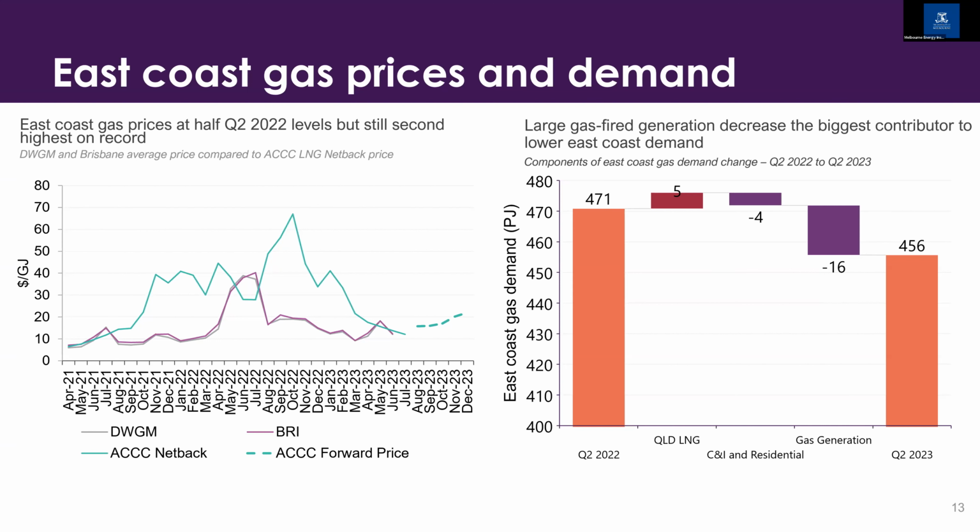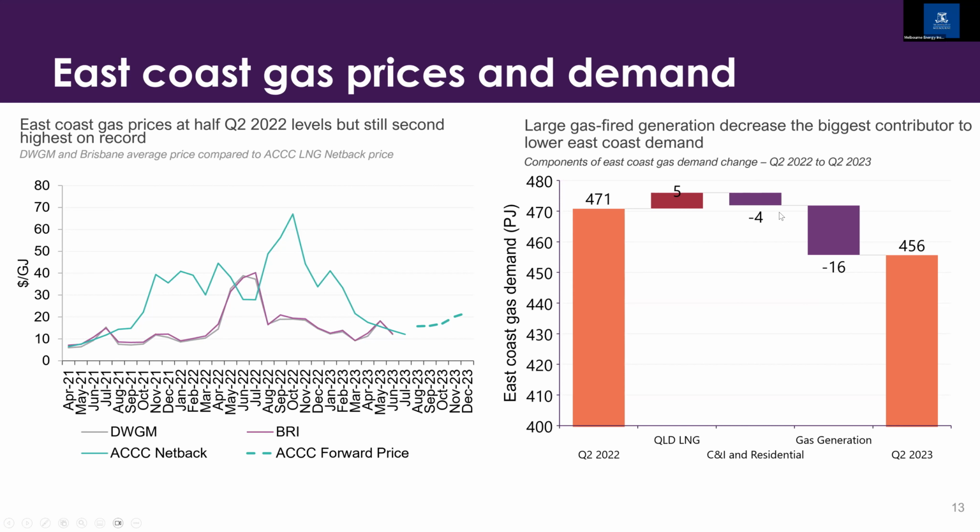And then we also saw a decrease in the C9 residential load here of 4 PJs. So that's residential demand as well as commercial and industrial demand. Probably about half of that decrease is from Queensland's Incitec Pivot Gibson Island. That's a company that shut down their operations in January. They were previously one of Brisbane's significant amounts of demand, maybe 30% or so of gas demand there. And that alone has come off around 2.5 PJs. So that's quite a large amount of decrease there in the C9 residential load.